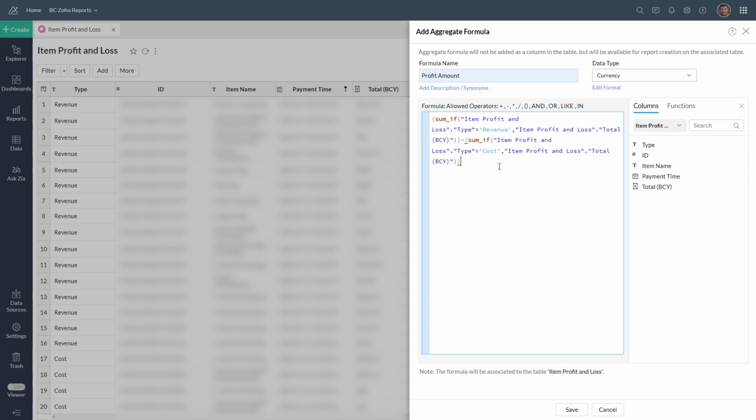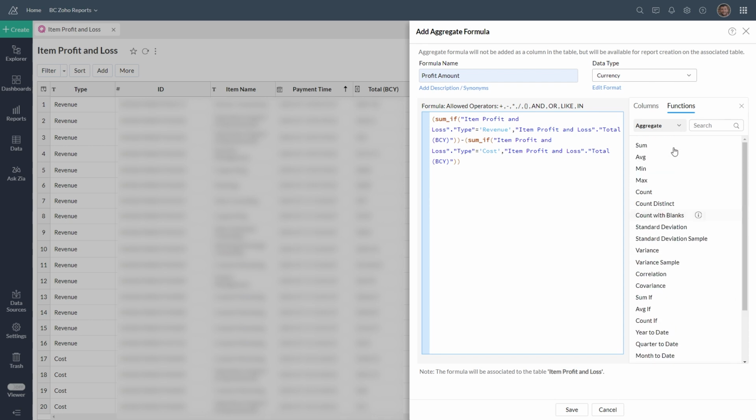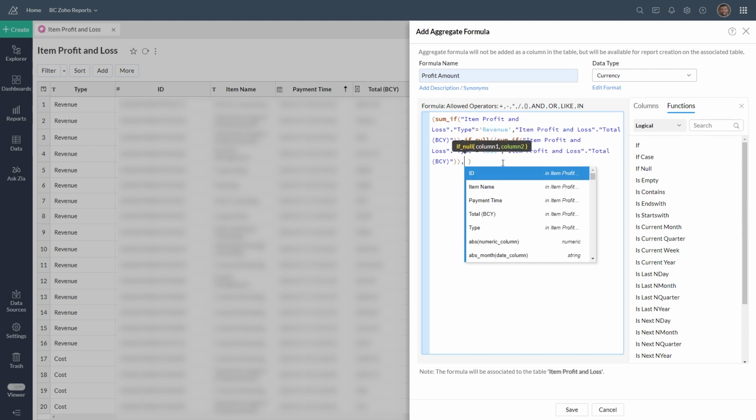But for example, if there are certain items where you may not have costs for certain periods of time, so if the cost value is null, then the formula won't be able to calculate it. And instead of seeing all of your revenue as profit, you just won't see it at all. So in order to make sure that we don't subtract a null value, we want to use the IFNULL function. So we go to our logical functions and we click IFNULL. We put all this inside of that. And then we add a comma and we add zero.